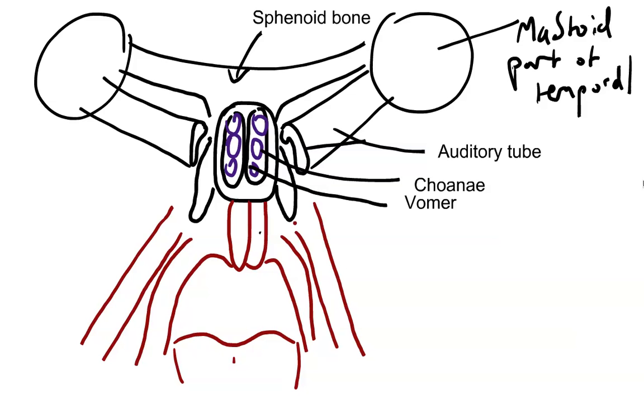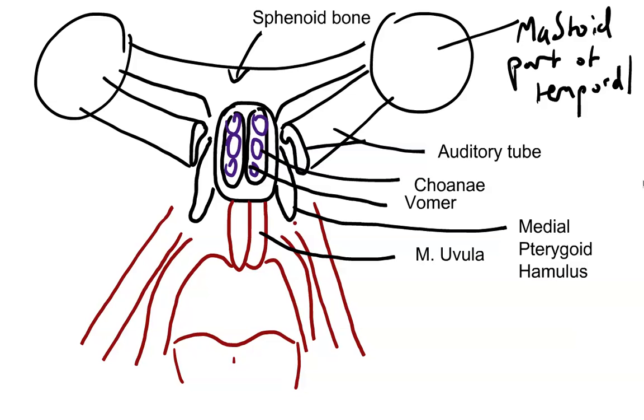This is the musculus uvulae, the uvula being the little thing you can see sticking out at the back of the mouth, and the muscles used to tighten it to use in speech. This is the pterygoid hamulus, the more medial. Remember, the pterygoid hamulus are the little bits that stick out at the bottom of the sphenoid bone, just below the wings.